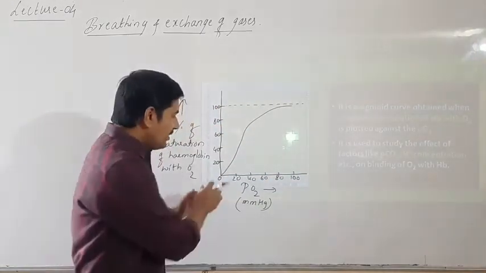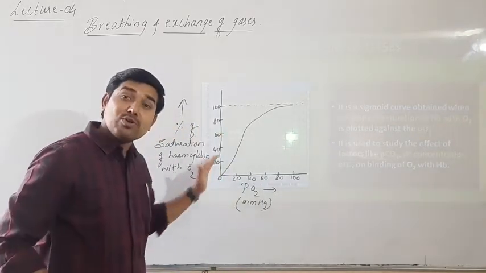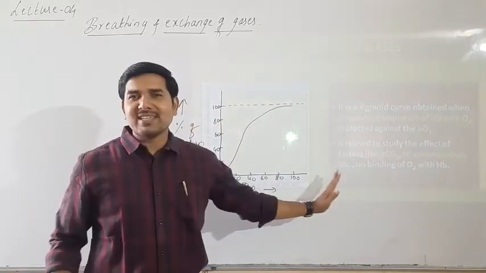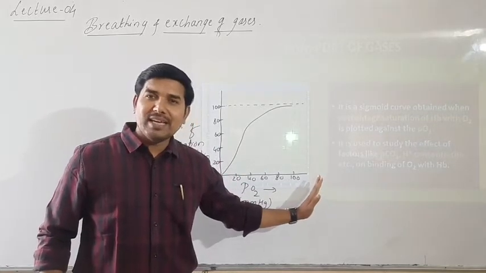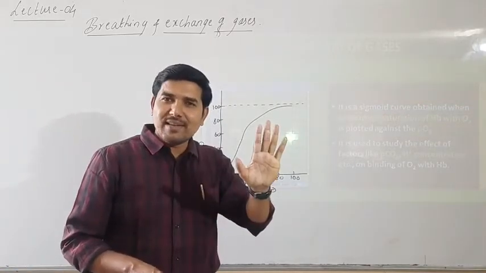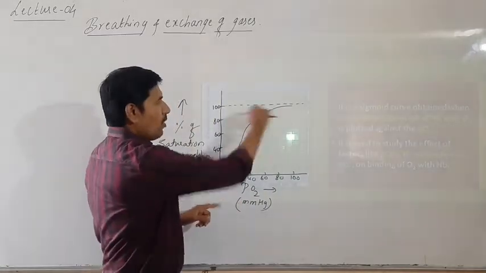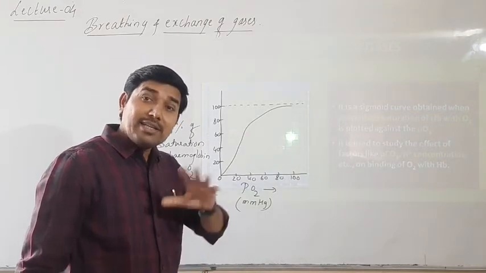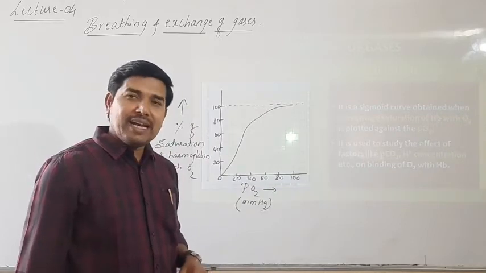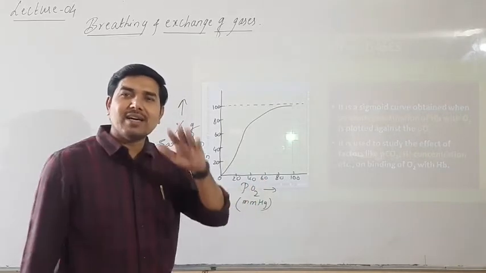If we increase the concentration of oxygen, the binding of hemoglobin with oxygen also increases, but only up to a certain level. If you still increase the concentration of O2, the binding to hemoglobin does not increase because it gets saturated. This is what is called the oxygen dissociation curve. Now the first process is association, and next is how it can dissociate. Suppose the concentration of oxygen is reduced.